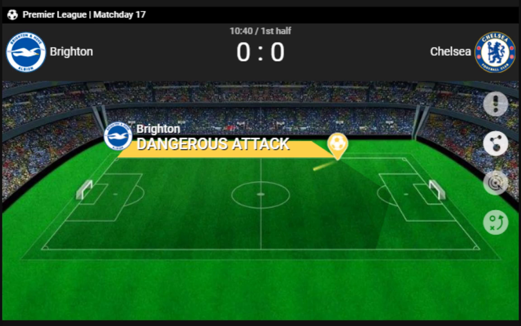Good interplay in the centre circle. There's Gross trying to work it out to Solly Marsh. This looks promising from Brighton. Here comes the ball, blocked by Azpilicueta. The ball into the box, and it's a throw to Brighton. Best move of the game from a Brighton and Hove Albion perspective. 11 minutes played, it's goalless.